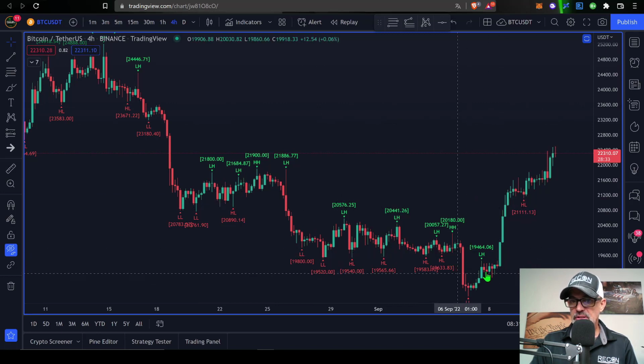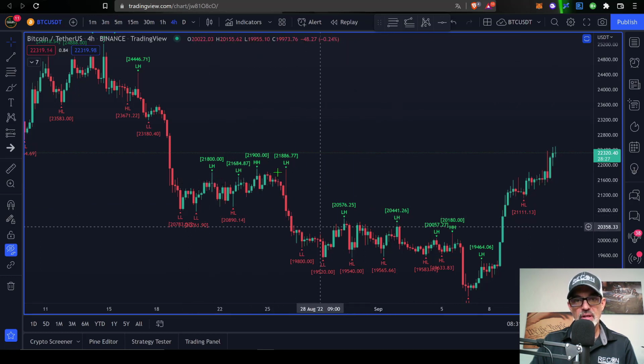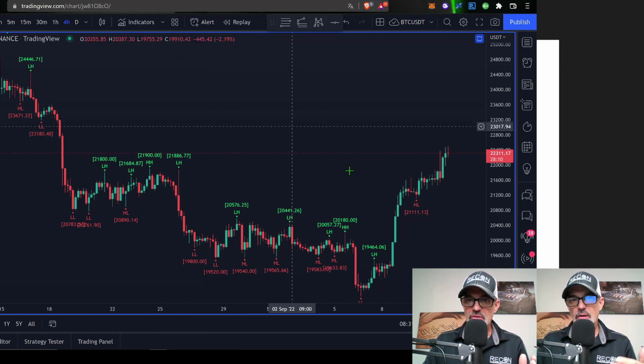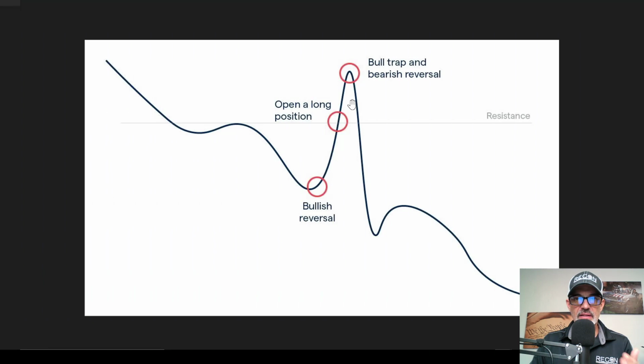And right now you can clearly see this bullish move up, and we recently just breached a couple different levels of resistance. Now, if you're not familiar with what a bull trap actually is, if we jump over here to this example, basically a bull trap is set up when the price of an asset sells off, it attempts to go back up, meets resistance, continues its sell-off, and then eventually you get a bullish reversal, which then breaches that prior resistance, only to eventually have the trap snap shut and you get a bearish reversal, which oftentimes will sell off below the bullish reversal point.